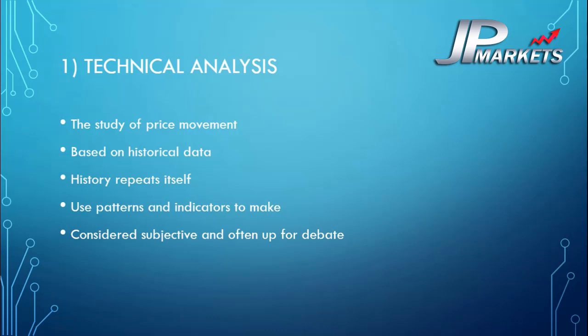This type of analysis is also considered subjective and is often up for debate. There is no clear-cut way because, while we say history repeats itself, and it very often does, sometimes it doesn't. And we're always trying to find what kind of pattern or what information was in there that could have told us that it would go the other way. So technical analysis is never a 100% sure guaranteed thing. All we are doing is increasing our chances of having a successful trade.